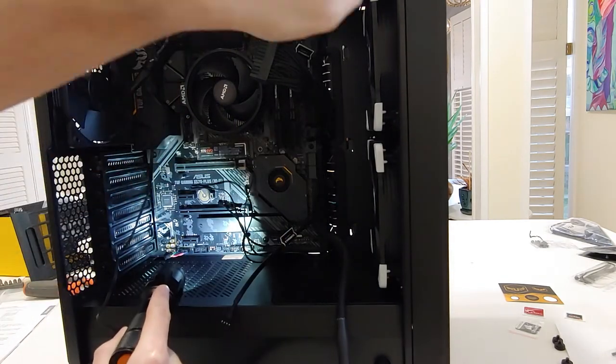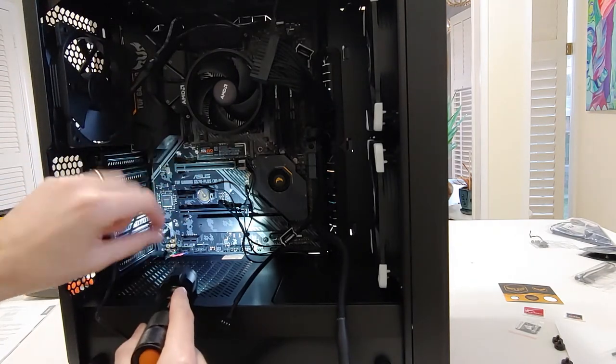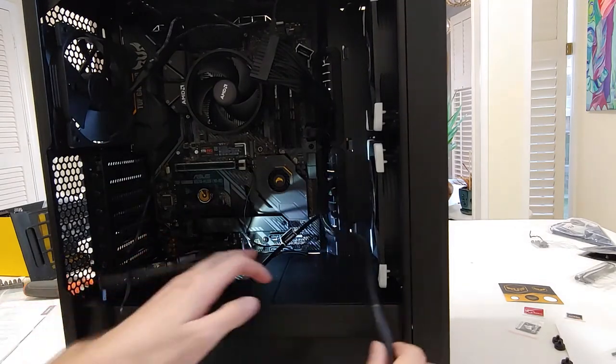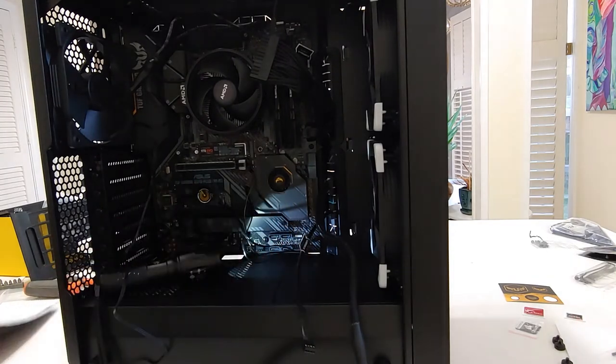This is the audio from the front of the case wired in. This was actually probably the easiest one. It has even a little missing pin that shows you exactly how to plug it in. Now we'll go ahead and work on these bottom guys. Like I said, getting this PCIe out of the way. And my flashlight's dying. Fantastic.